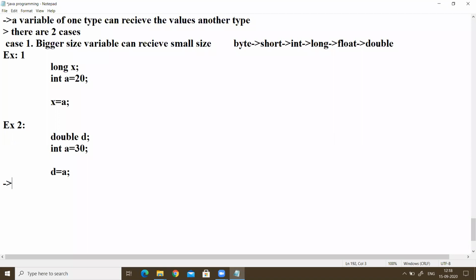The second point is this process, what we are calling, is known as automatic type conversion, because the programmer need not do anything, just assign the value and automatically it will be done. Automatic type conversion.